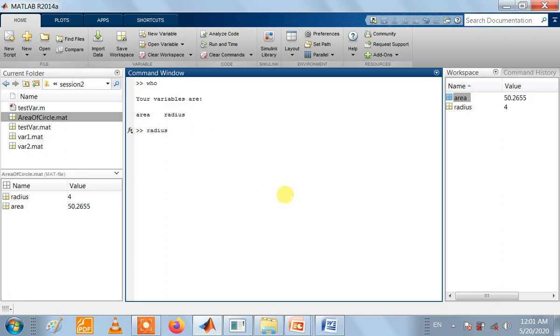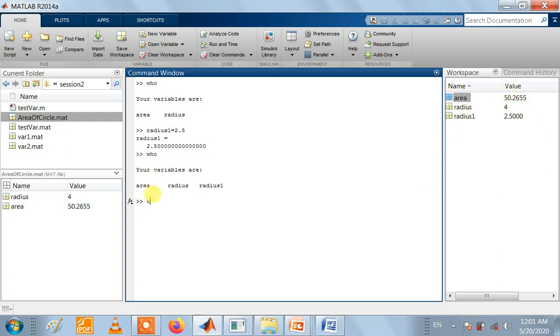If we add more variables like radius 1 equals 2.5 like that, so that 2.5 radius 1 is also stored. Then we again check who. So the variables area, radius and radius 1 are available in the workspace.